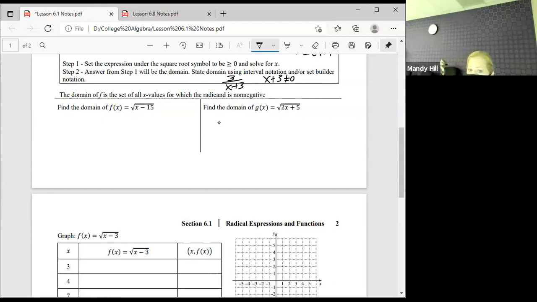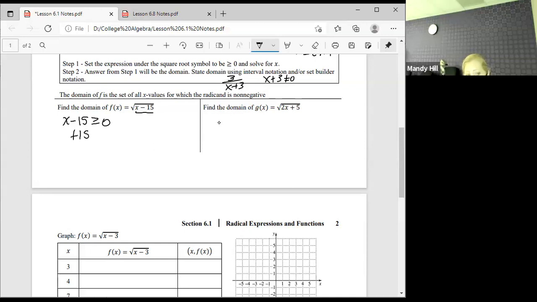We've talked about this just a little bit, but now we've got a problem in the domain where there's a square root, and you cannot take the square root of a negative number. If you do that, it's going to be an imaginary number, and our graph does not hold imaginary numbers. So what we're concerned about is whatever is underneath the square root can't be negative. If it can't be negative, it has to be greater than or equal to 0. So this only exists wherever whatever's underneath the square root is greater than or equal to 0.